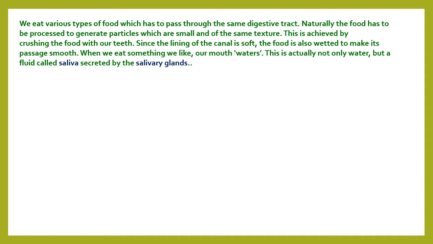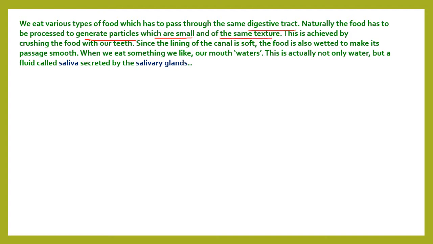We eat various types of food which has to pass through the same digestive tract. चाहे आप समोसा खाइए, भाकरी खाइए, आइसक्रीम खाइए, you have only one digestive tract. आपकी बॉडी में एक ही digestive tract है, and naturally the food has to be processed to generate particles which are small and of the same texture.